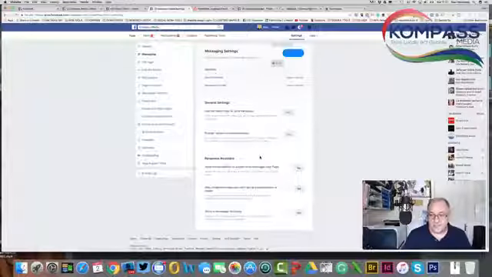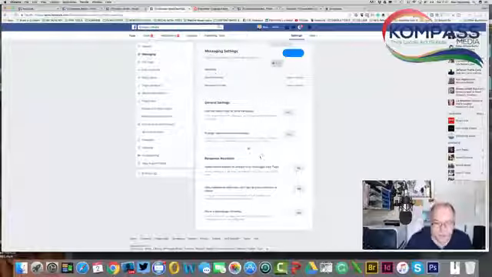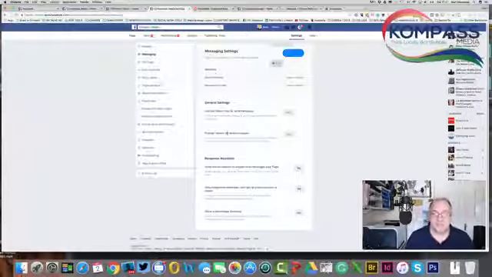So that, as I said, is for your Messenger prompt. It's called "prompt visitors to send messages." It's actually very good because it's interactive, and you can be very responsive, so you don't miss a message. If someone has a query and they want to have a chat with you, you can use it there. It's a really, really good tool.